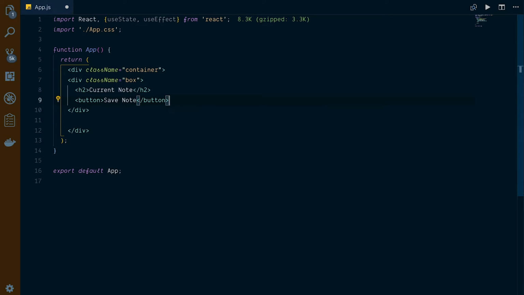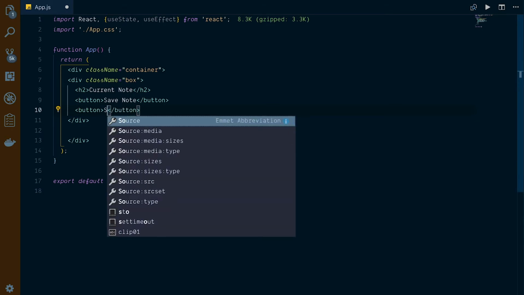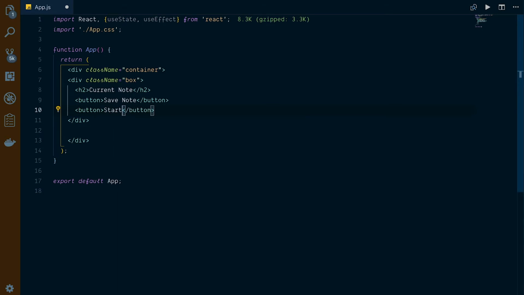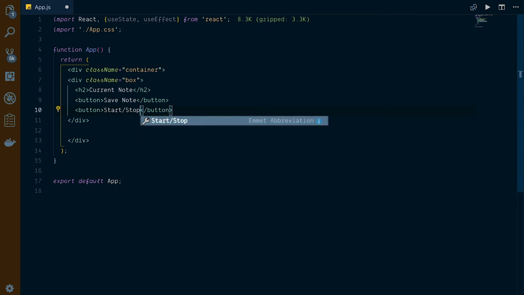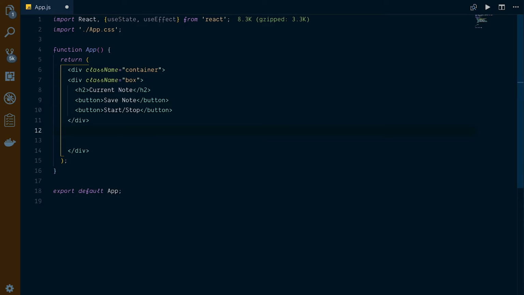Then we're going to have a second button below that. That one is going to be our start and stop, so that'll be like turning the mic on and off, basically. Let's come down below, and we'll have another div here with the same className of box.